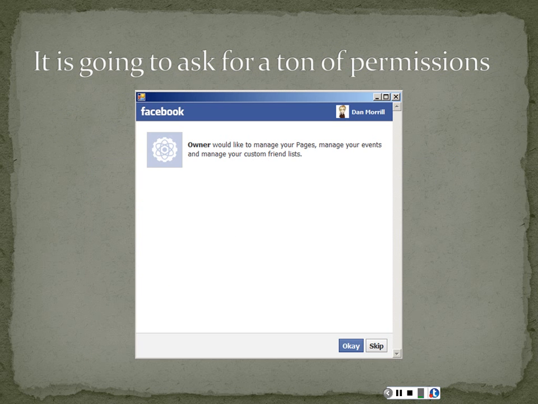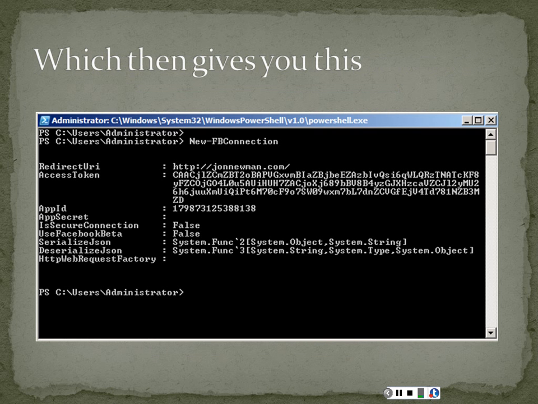Say okay. All right. And then what's going to end up happening is it should give you a redirect URI to the person that actually made the program, with their access token. It doesn't even have to be you. You're using someone else's access token, which is absolutely awesome. So any crimes you may commit are actually going to go to John with his access token, not to you. This is good news, right? And with his app ID and everything else, right? So you're now impersonating someone else.